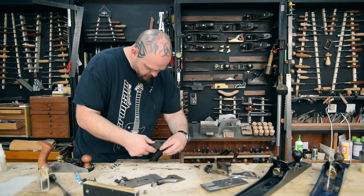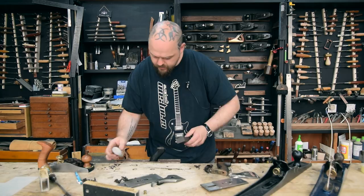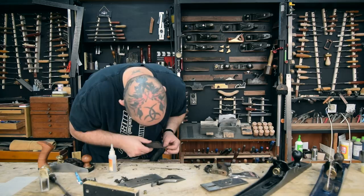This is at an angle to the handle, because that's where the break was. Now the other thing I'm going to need to do is drill out the access for the brass nut and everything. But we'll get to that in a bit. And I'm just using super glue, because it's super.